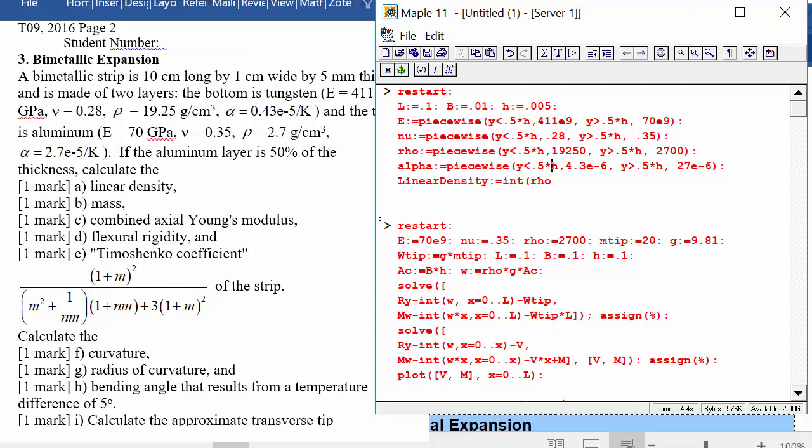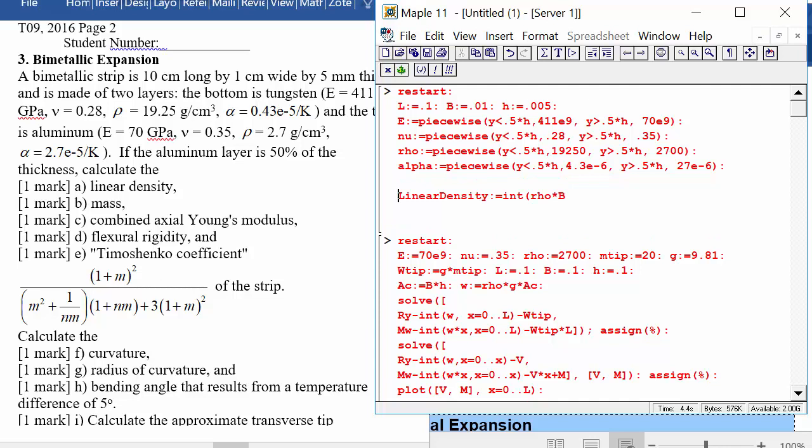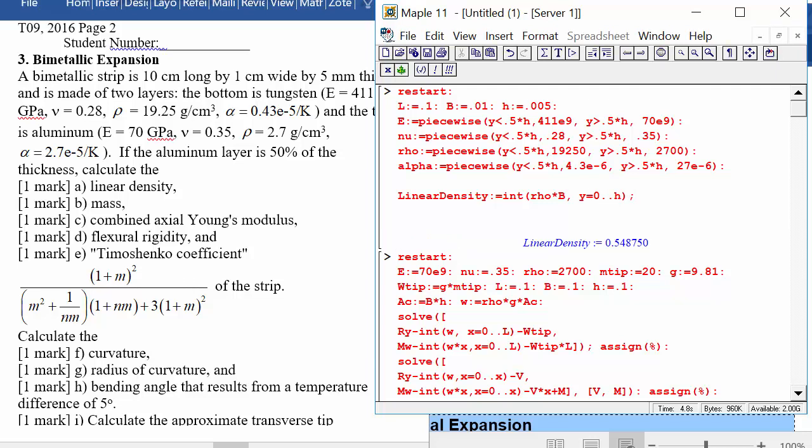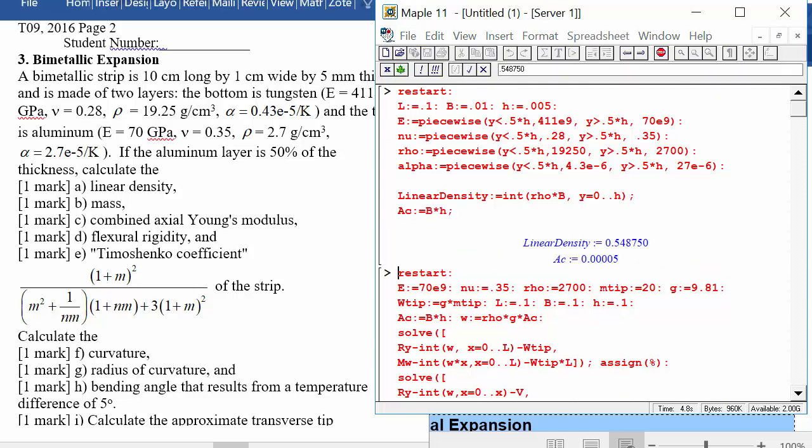Now, because nothing changes with width, you can just multiply that by the width and then integrate with respect to the y coordinate. So y is 0 to h, integrating over the area. Cool? If you think about the total area of a face there, the cross-section is b times h, right?